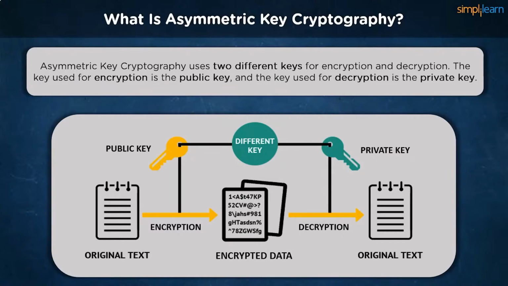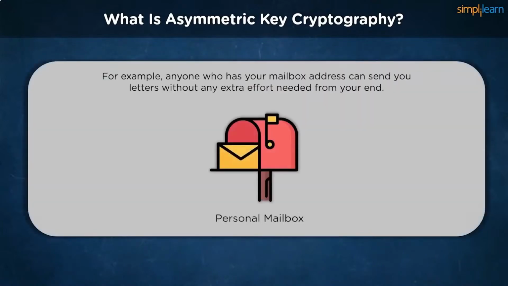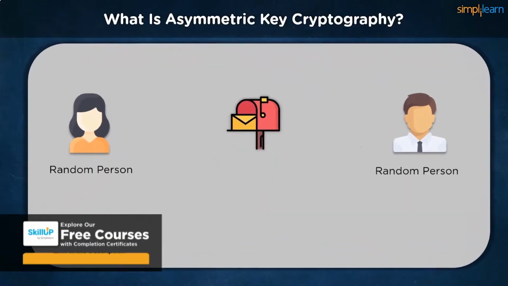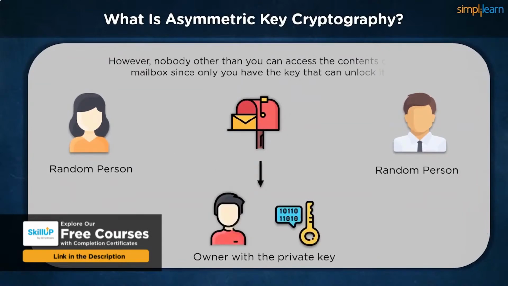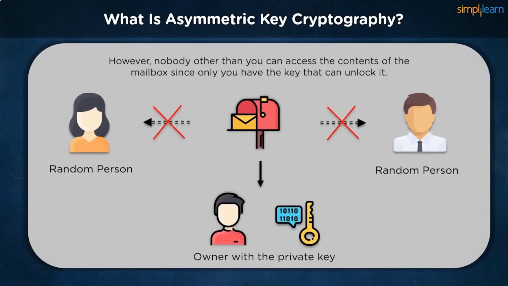To understand this better, take the analogy of your mailbox. Anyone who wants to send you a letter has access to the box and can easily share information with you. In a way, you can say the mailbox is publicly available to all, but only you have access to the key that can open the mailbox and read the letters in it. This is how the private key comes into play. No one can intercept the message and read its contents since it's encrypted. Once the receiver gets its contents, he can use his private key to decrypt the information.